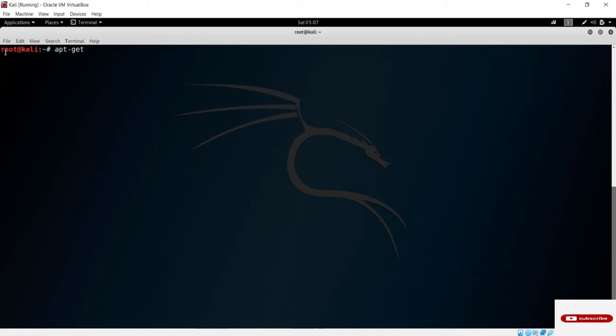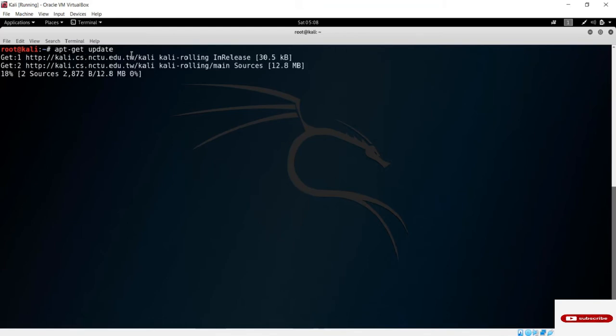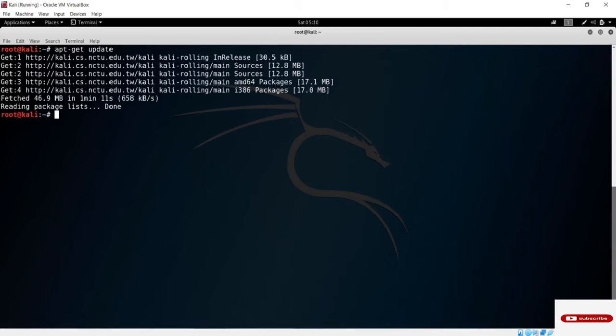If you want to update the package database, we have the apt-get command here. You have to do something like apt-get update. Every time you are going to install any new application, let me say now we have to install VLC player on this machine, you have to first update all the package lists before installing that new application. So when I say apt-get update and press enter, it will work with all of these libraries. All you need is an internet connection and to wait for a moment. The package database has been updated successfully with this command.